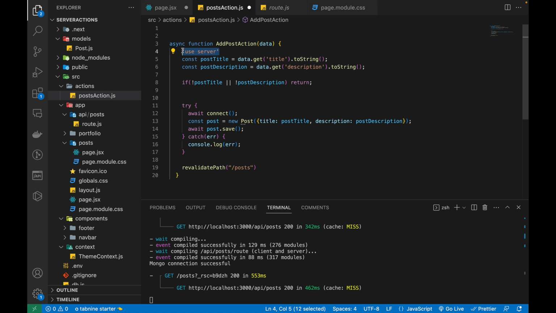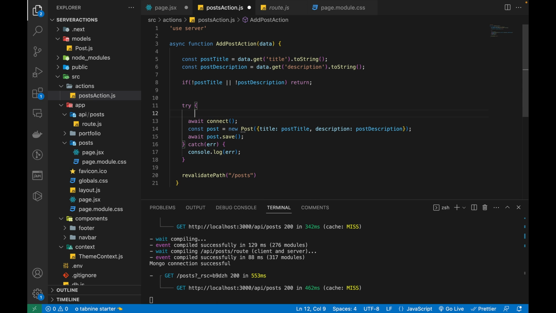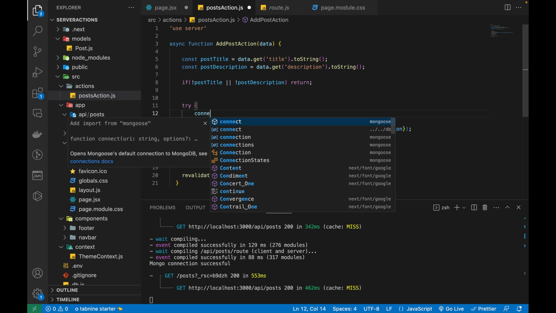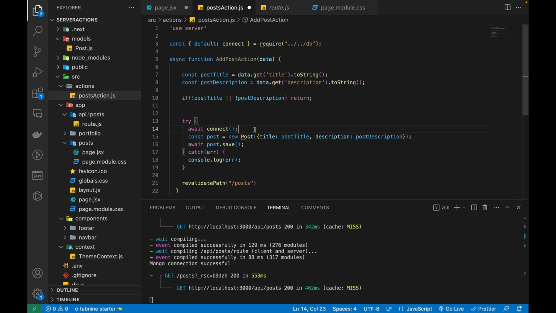And what we need to do here is to only move this outside this function. Okay, now there are a few things that I need to bring inside it, like the connect, post, and the revalidate. Actually, if we just start writing the connect, we can get the db, we can remove it now, and then we need to add this post.